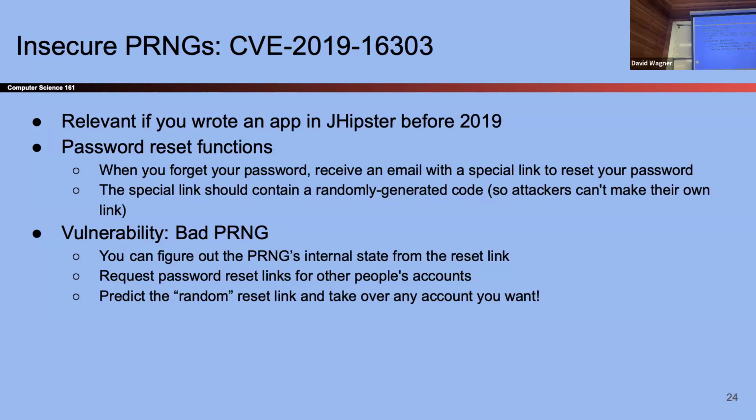So I could start by entering my email address and clicking send me a reset link 5 times. It comes to my email address. And then I would enter your email address and say send a reset link, and that reset link would go to your email. I can't see it because I can't read your email, but I can predict the next pseudorandom number from the pseudorandom number generator because of the flaw. And that enables me to go to the website, to the URL with that predicted next number, and the website thinks it's you, and lets me set your password to a new password.